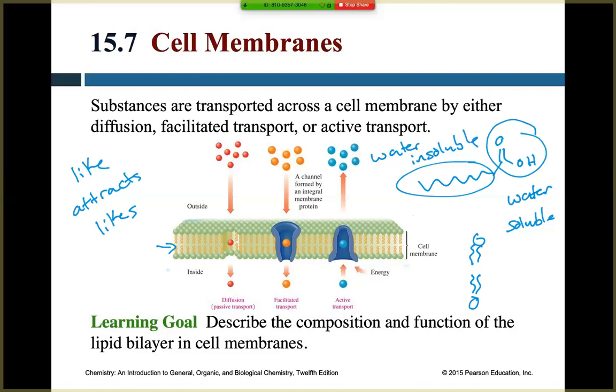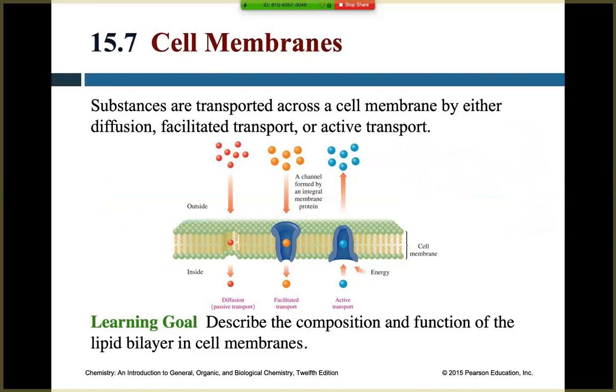Not like a skin that you think of, but it's a protective barrier. It keeps the outside out and the inside in, because if it's attracted to the outside, it's probably going to be water soluble. Therefore, it's not going to want to get into that fatty layer in the middle. So then arises a problem. I have things that are outside the cell that need to get in.